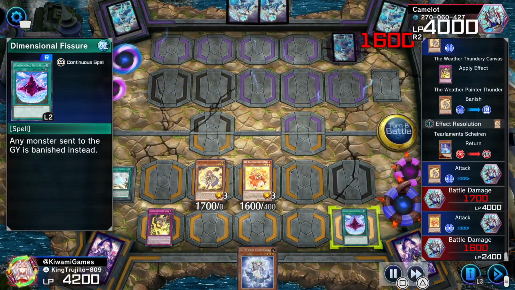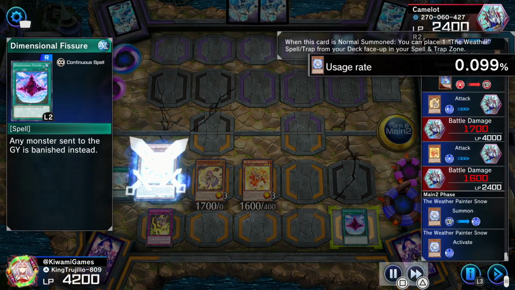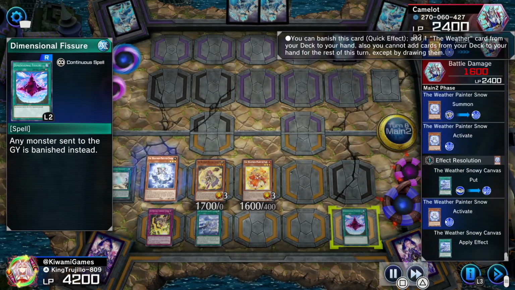I'm guessing he's probably reading this card saying send this to the graveyard, so he's thinking, well, it must go to the graveyard, not to the banish zone.